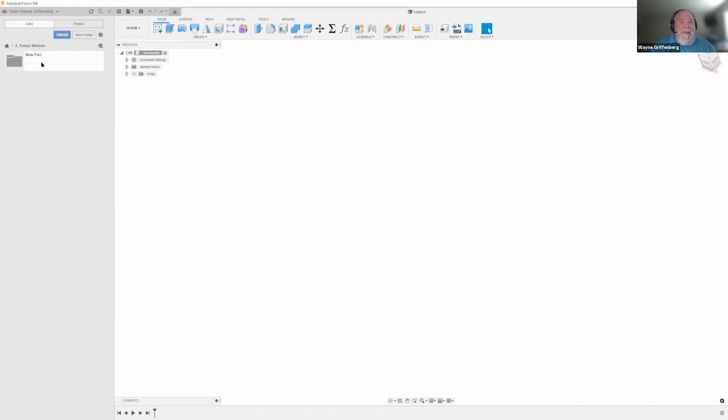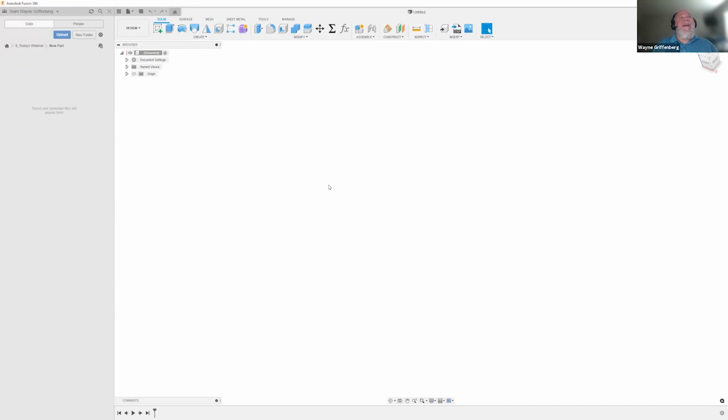And if you're working with a team and you want to be able to share that information, you want to work together, you could choose the People tab and start entering the email address. Now, as long as the members of your team have an Autodesk account and they have access to Fusion 360, you can add them into your project and you guys can work and collaborate together on those different projects. So in here, it's just me, but I'm going to upload a part to this new part.